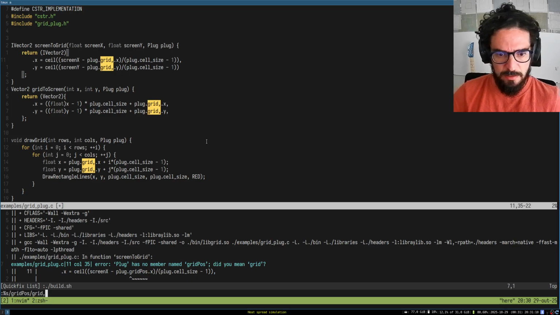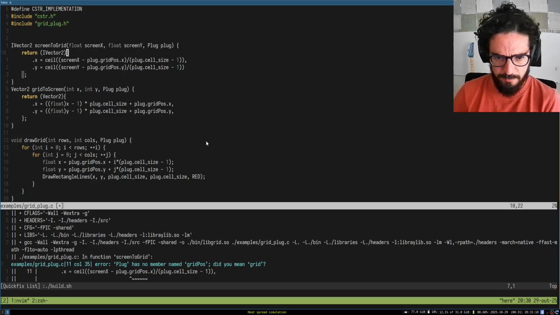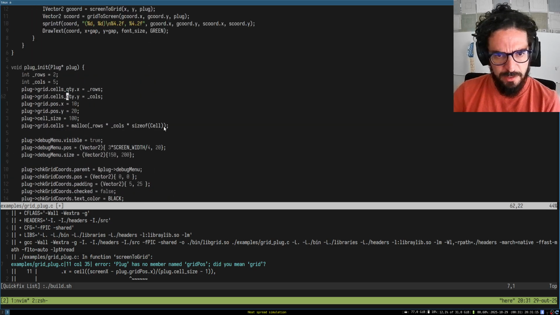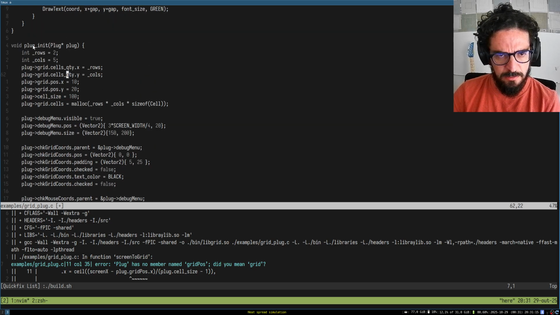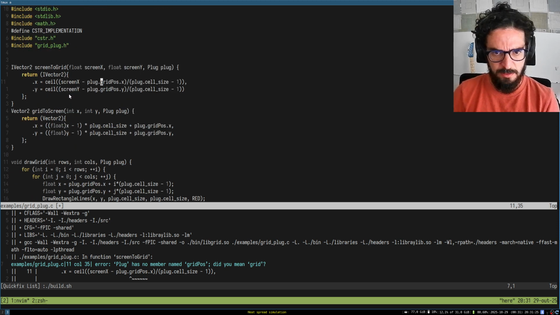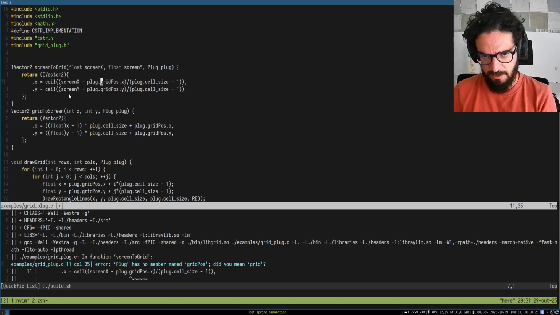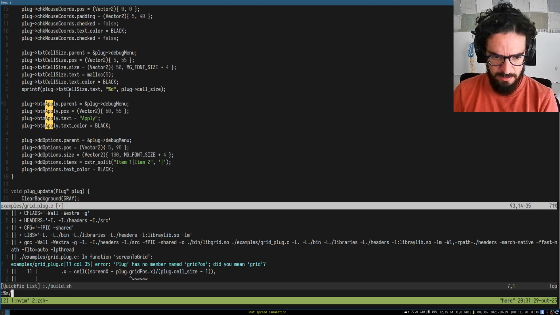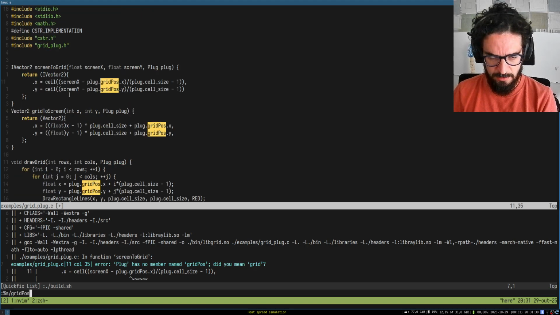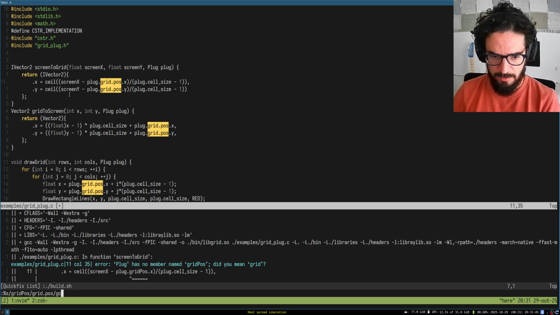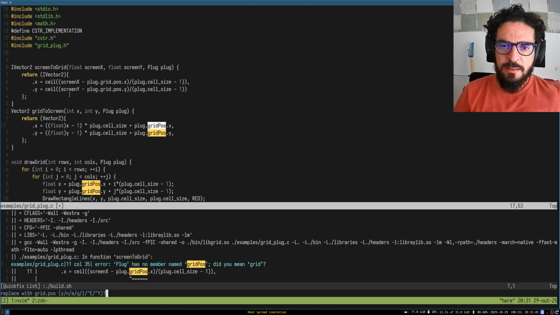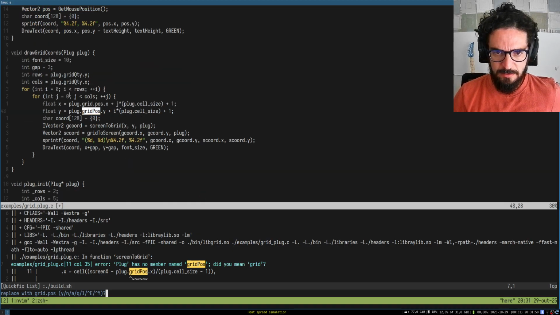How do I call it? I don't remember. Instead of being grid position, it is grid.pos dot. Okay, grid.pos. Where it says grid position, it will say grid dot pos dot the thing. So let's do it like this.